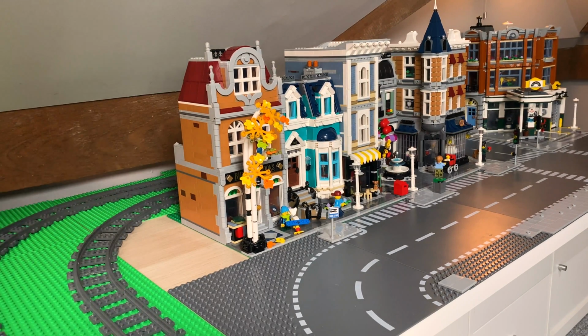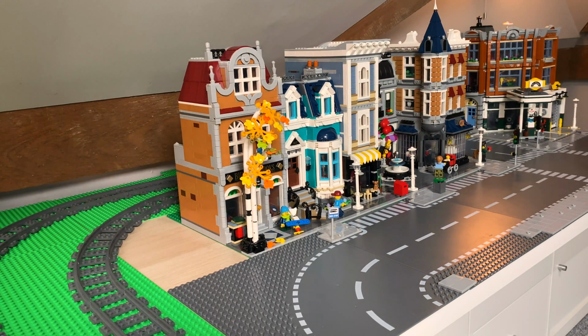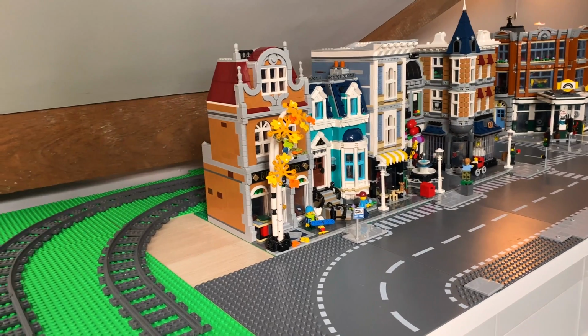But maybe it might be nice to look at getting a corner building that would be nicer edging there. I don't think the corner garage would work very well there. So maybe I need to have a look at some Rebrickable ideas, or maybe come up with some mods myself to fill in this gap. But I think that's what I'm thinking.